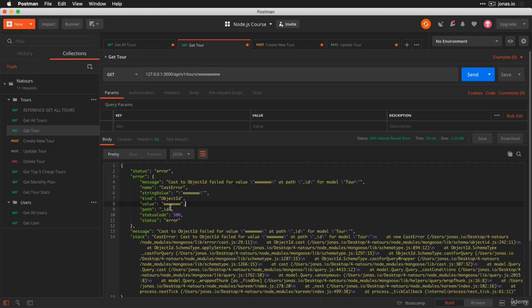Okay. So here we have the path and we have also the value. Okay. So the path here is basically the name of the field for which the input data is in the wrong format. Okay. And that value here is then this one, which is of course the one that we passed in. All right. So this might not only happen for the ID, but really for any field that we query for with a value in the wrong format. All right. And so let's now basically create a string that says that we have an invalid ID with the value of this one in this case. All right. So it's path and value.